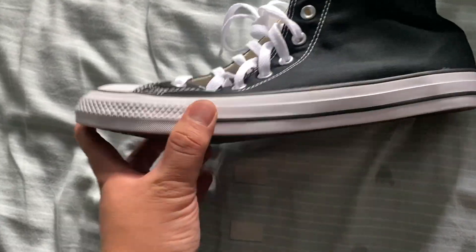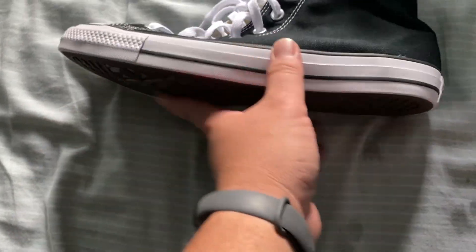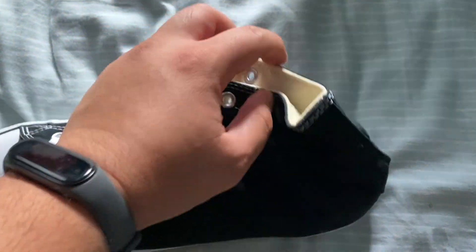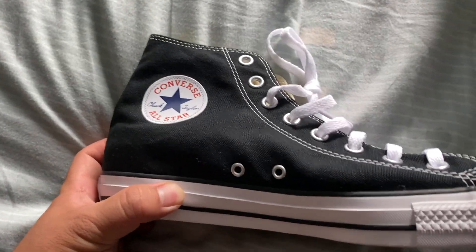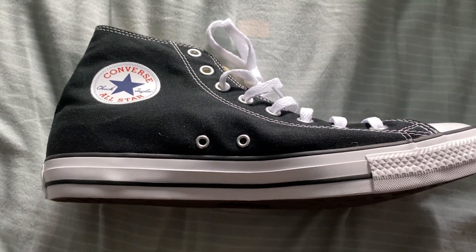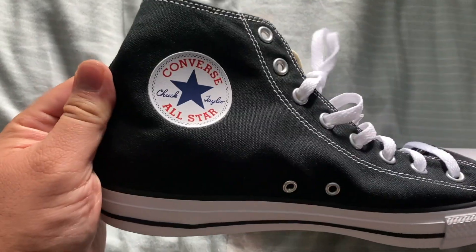This is just the Chuck Taylor in the black colorway — the standard one has foxing tape in front and an extra toe bumper, or shell toe. Chucks are actually a basketball shoe, but they've become such an iconic shoe that they've transcended the sport of basketball. Converse has re-entered the basketball arena with its own iterations based on Nike's technology such as Zoom and React foam.